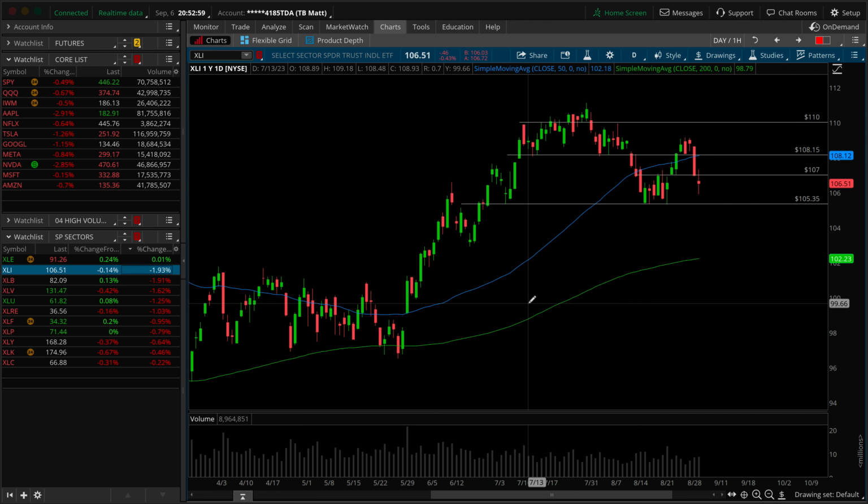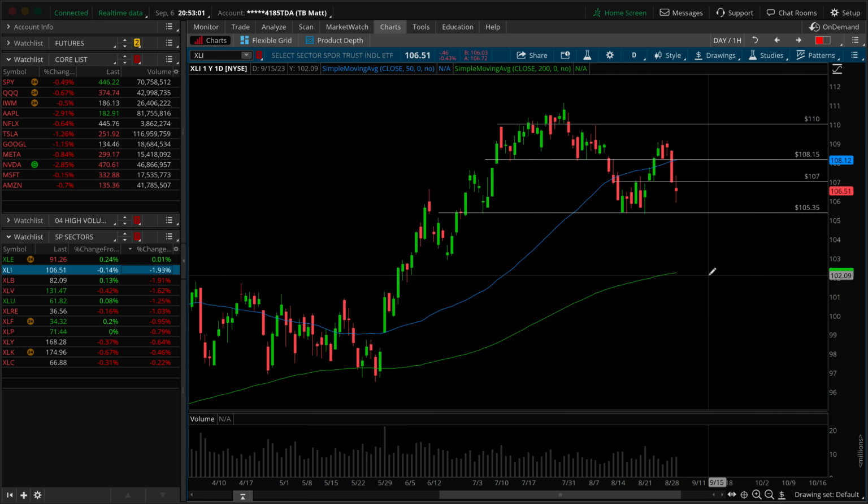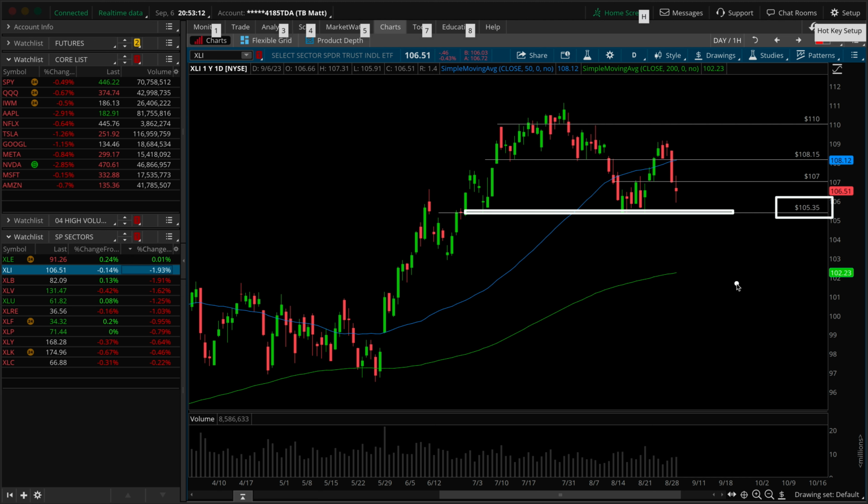Let's take a look at industrials. What's going on over here? Not much to write home about. It certainly did produce a weekly lower high with this breakdown from the Tuesday and today's Wednesday session getting acceptance in this range. The next watch is if it breaks down underneath 105.35, a much more substantial drag for the market. Remember, when we make new lower lows, that's when the lighter weight sectors actually have a bigger impact on the broad market. So we'll keep an eye on 105.35.